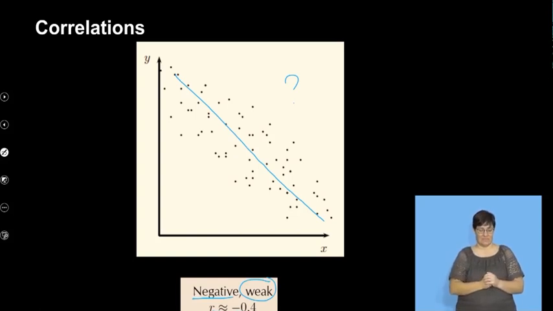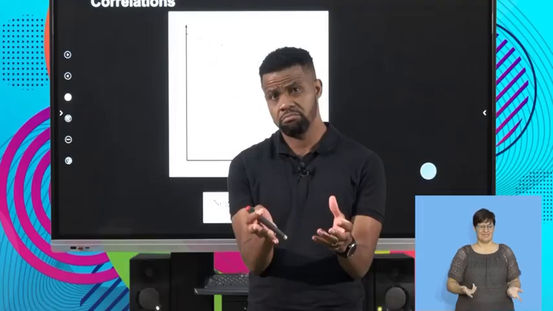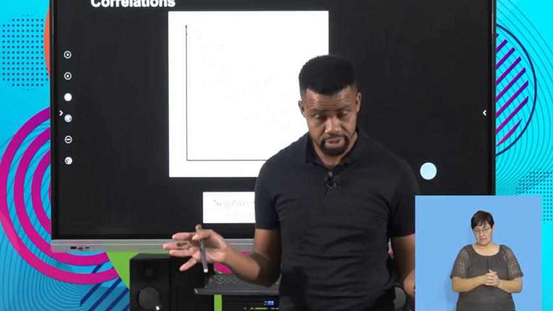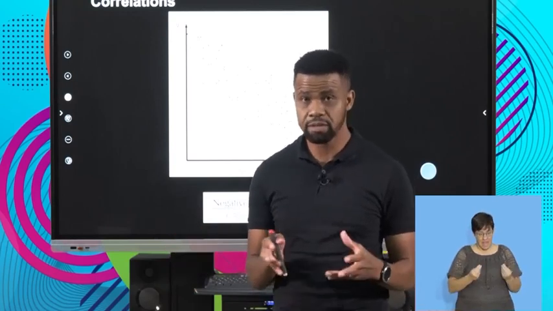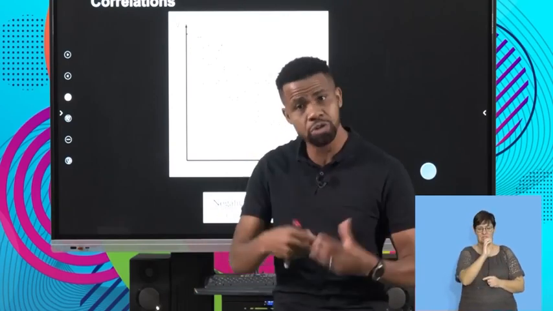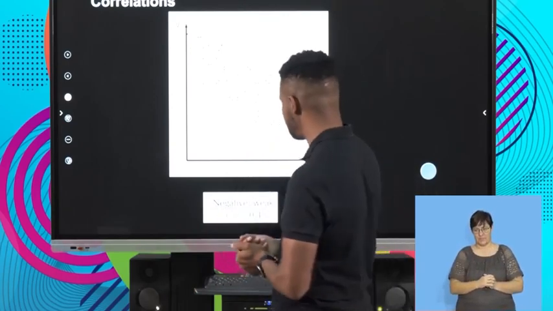Do we expect you to get negative 0.4 on the dot? No. Do you have something close to negative 0.4? Yes. If you have something close to that, that's okay, because we're saying it's approximately close to negative 0.4. Okay.